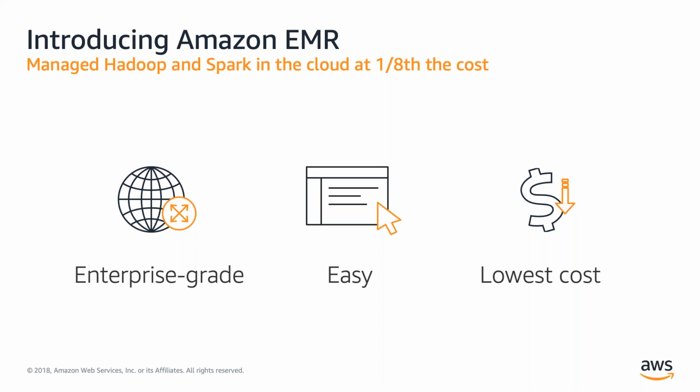With EMR, you can start small. For example, with a 10-node cluster for just $1,314 per year and 24/7 support at around $1,200 per year, less than 1/30th the cost of the other commercial Hadoop solutions. Hadoop and Spark can handle a broad set of big data use cases, including data lake analytics, log analytics, web indexing, clickstream analysis, real-time analytics, predictive analysis, data transformations, ETL, financial analysis, and scientific simulation. EMR is enterprise grade, easy, and lowest cost.